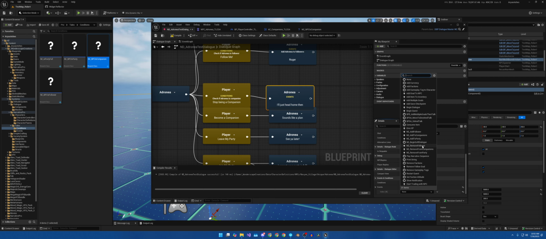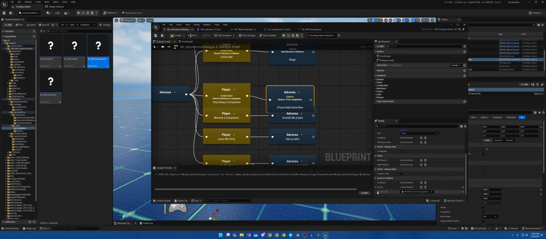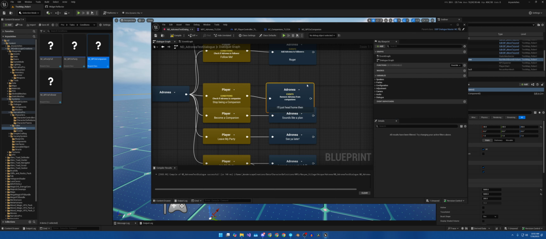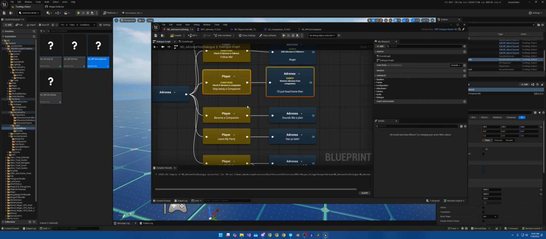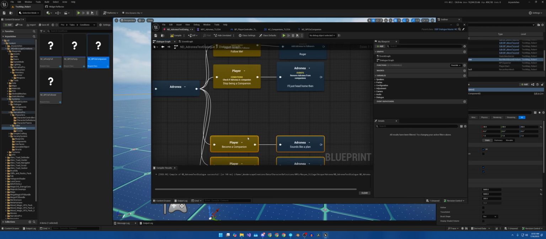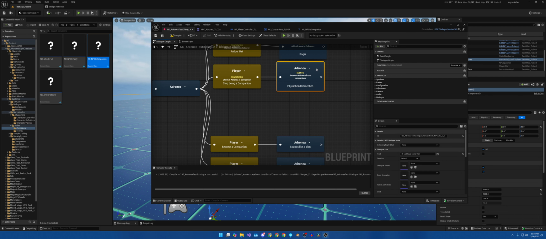So we look for remove from companions, default, choose her. And in fact, there's a few of these that we need to do. Now you could make an array so that it runs it based off of the amount of people that are here in this instance. But because there's going to be no instance where I have a mass of people joining at once, I'm not going to create an array like that.